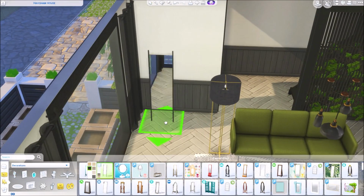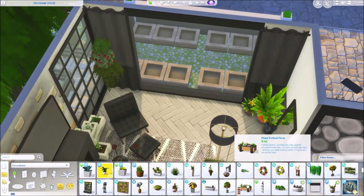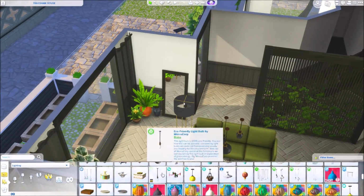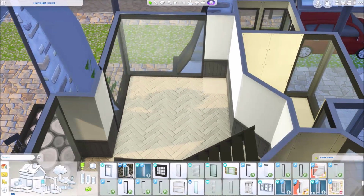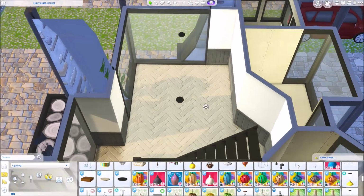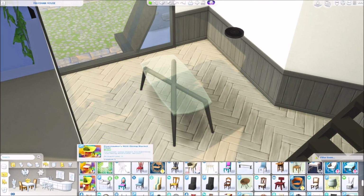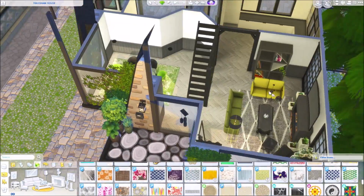But yeah, I loved just using so many modern things. This is one of my favorite things to do now. I did this in my Nordic Woodlands build, and I put a mirror against the wall, and then I would put a trio of plants around it or something. Also, I couldn't help but put a lot of plants in this window because these windows here that I'm using, the seamless ones, they're from the collaboration set by Harry and Felixander. They're called the Bathroom set. It's incredible. It's one of the best packs out there of CC. I definitely recommend that, and the kitchen set. Those two are just chef's kiss, amazing. Love them so much. Every time I use CC, I have to have that content now because it's Max's match to a T. It's beautiful, it's modern, it's just lovely.